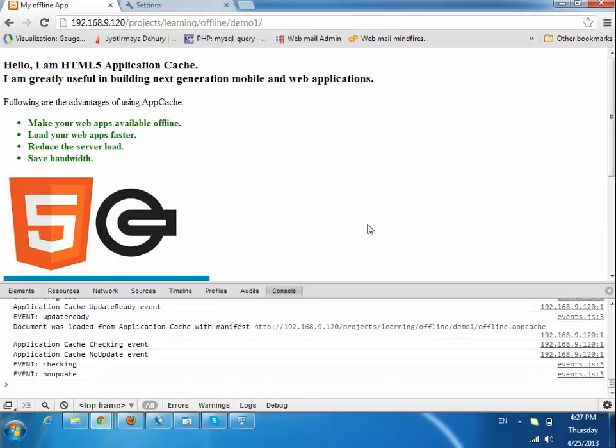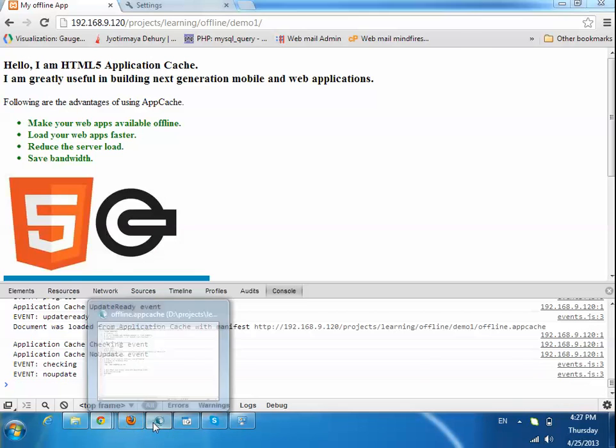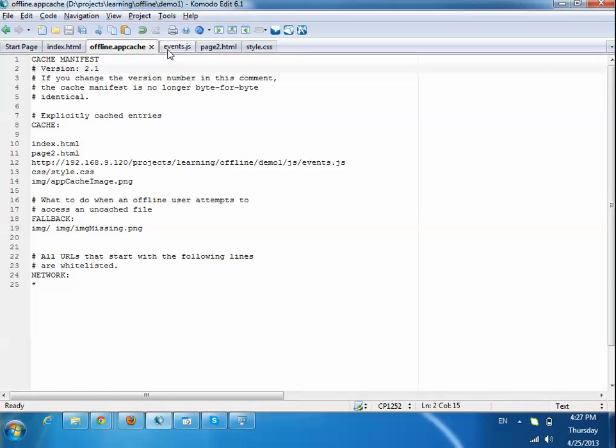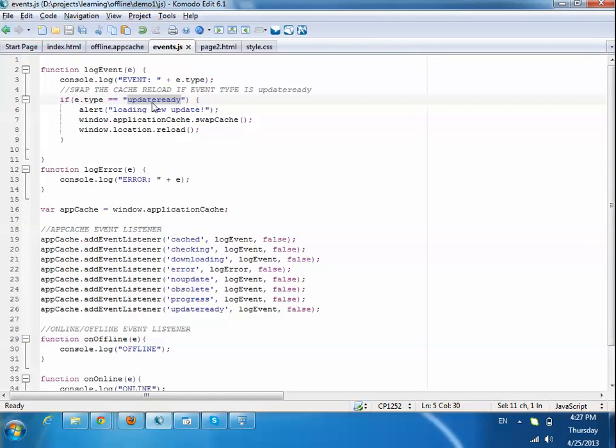What I'm doing in JavaScript is I'm checking if the event type is update ready. Update ready means if there is any change in the manifest file, and after it downloads all the cache files, after downloading and processing events, it fires the update ready event.